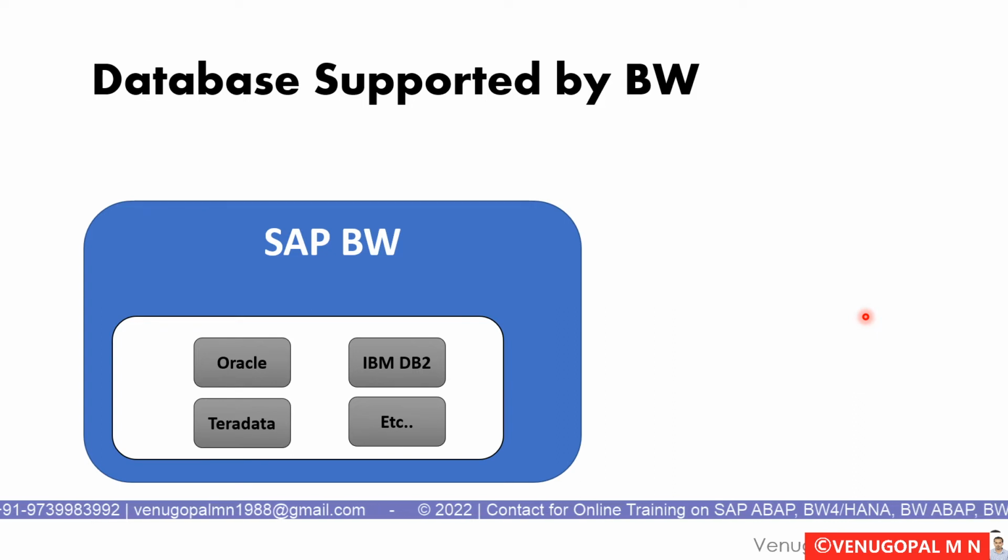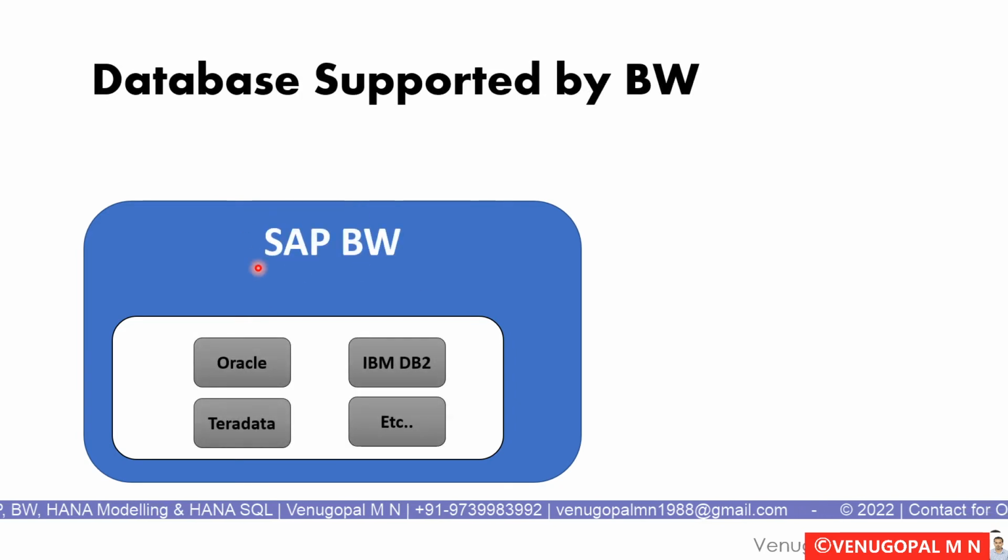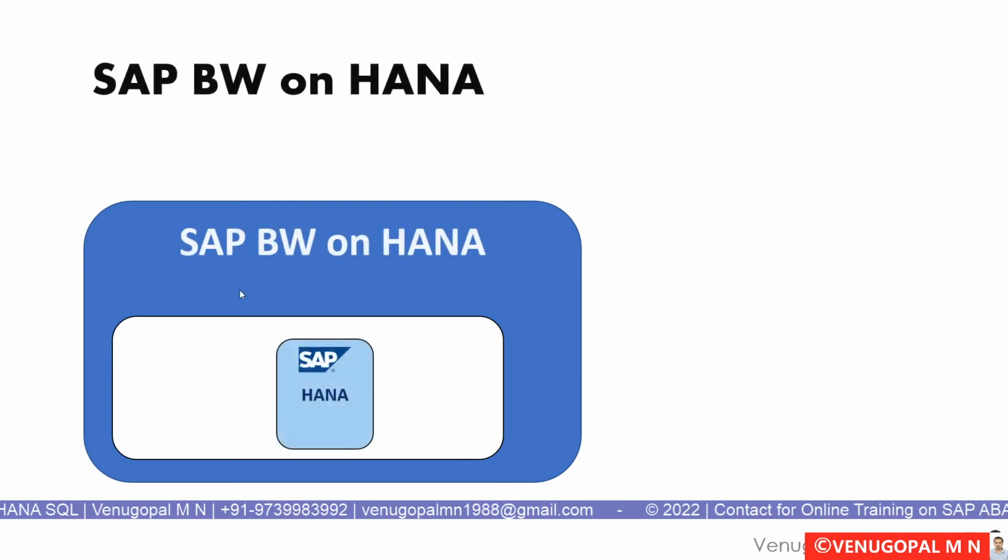So if your BW is running on HANA, they call it BW on HANA. But if you are purchasing a new BW system, for example, your company had ECC but didn't have BW, and you approach SAP to purchase a BW system, they will give you the HANA database by default, which is called BW for HANA. Suppose you had an old ECC system and an old BW system running on Oracle, and you migrated from Oracle to the HANA DB. In that case, you call it BW on HANA. BW on HANA is also called by one more name, BW for HANA.